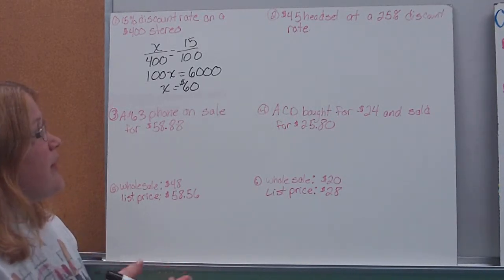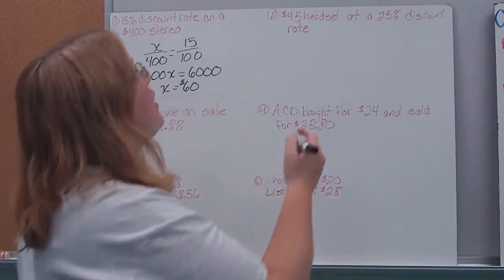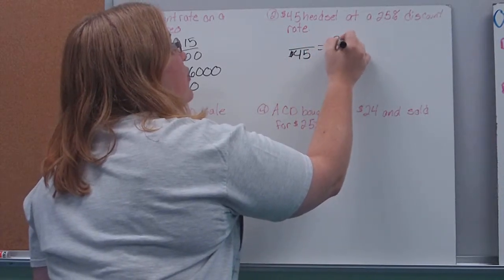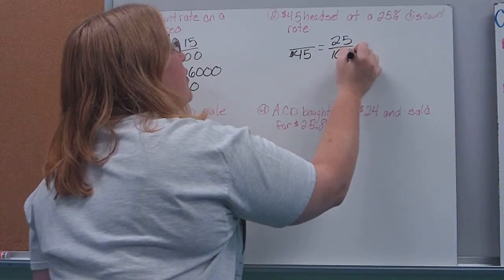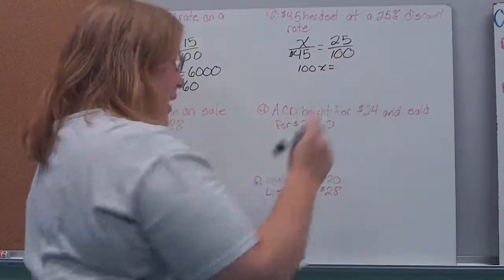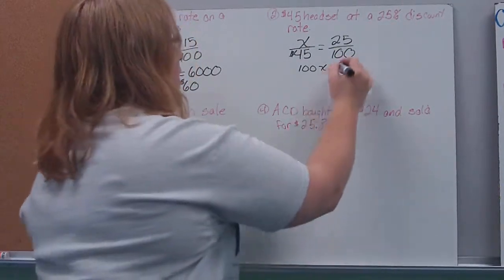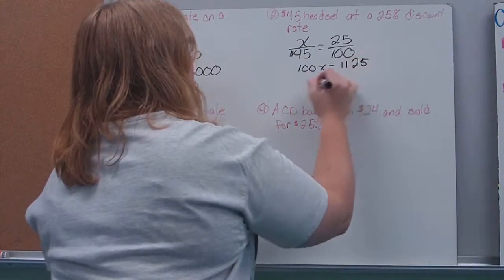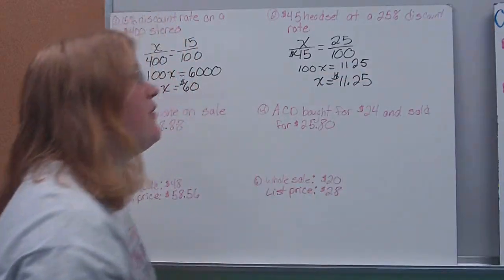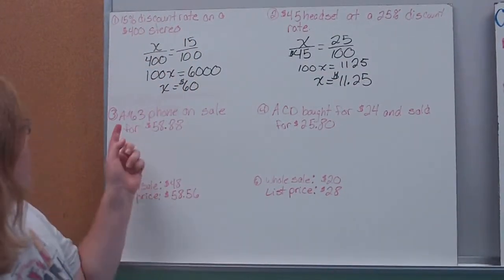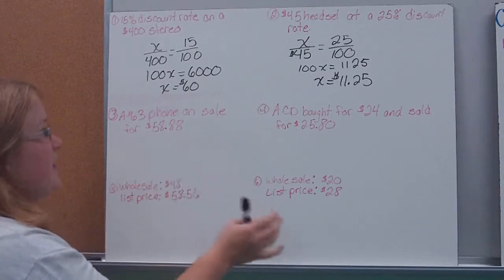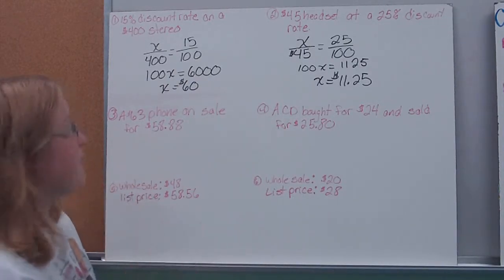All right, the second one is another discount. So it's a $45 headset, so there's my original price. I have a 25% discount on it, so the percent goes over 100. So I'm going to figure out how much money that is. So again, we're going to cross multiply. 45 times 25 is 1,125. So my discount would be $11.25. All right. And actually, it's 3 and 6 where we'll calculate the total cost, because this one is a discount and these 3 are markups.